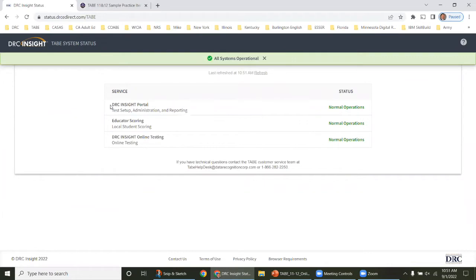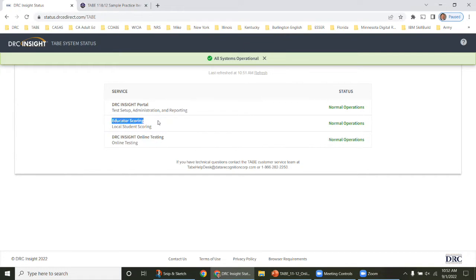And our portal is divided into three sections. One is the main portal that you're using for administrative purposes, and we see that that is operating normally. The last one is the online testing portal for students, and you'll see that that is operating correctly. Sometimes we have updates happening over weekends, and the student side will continue to function because we're updating some of the administrative side. So you might not be able to register students or run reports, but if you have a student already registered, they can continue to test.